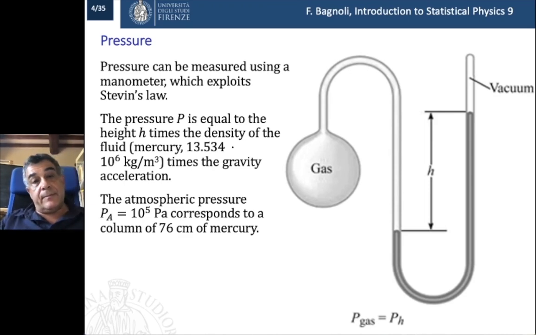Well, the pressure can be measured using, for instance, a manometer, which is a U-shaped pipe, generally of glass, closed, so that here there is vacuum, and so the pressure here is given by the weight of this column, divided by the surface. Using a high density liquid like mercury, which is 13 times denser than water, one can have a manometer that has a small size, small in the sense of more or less 1 meter, because normal atmospheric pressure is 76 centimeters of mercury. So essentially, you need something of the dimension of 1 meter. Clearly, now we use other systems, electronic systems, so we can have manometers which are extremely compact.